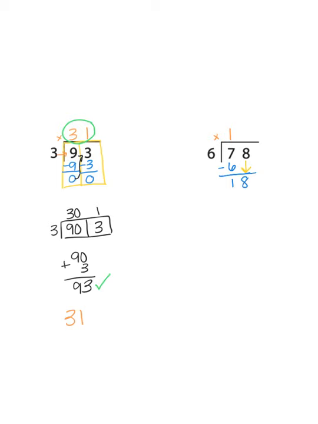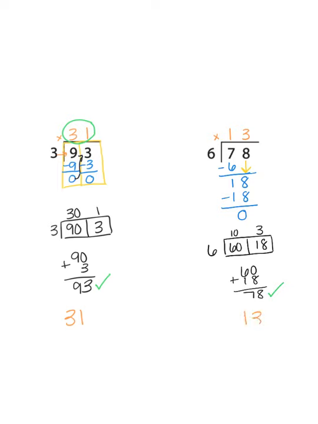Now I can see how many times 6 will go into 18. I know 6 times 3 equals 18, so 6 goes into 18 3 times. Multiply 3 times 6 is 18. When I subtract, I get 0, which means that I'm done and there's no remainder. So my quotient should be 13, but to check that, we'll do 6 times 13, or 10 plus 3, and 60 plus 18 gives me 78. So I know that 13 is the correct quotient.